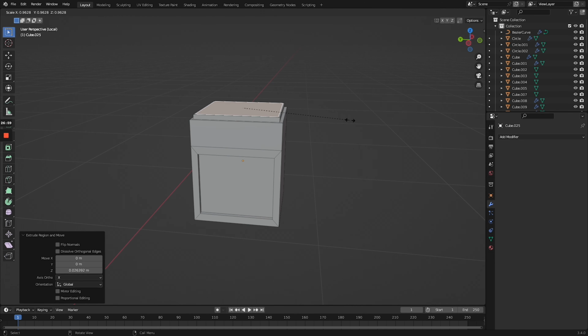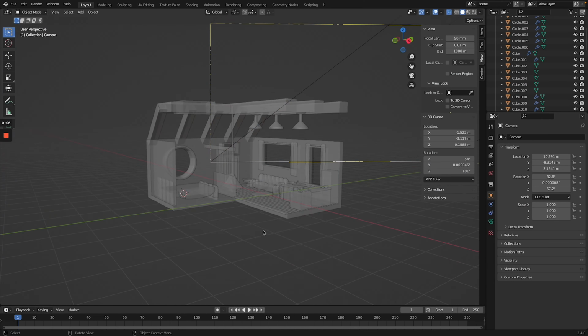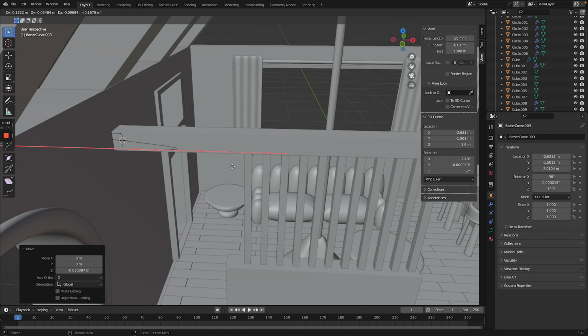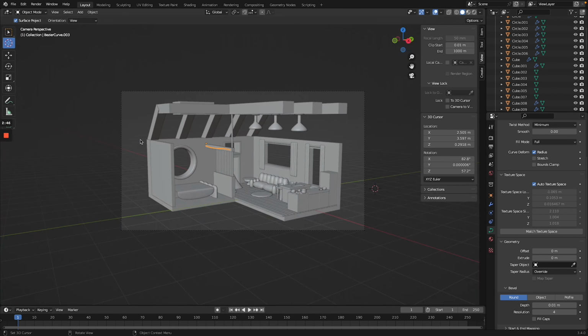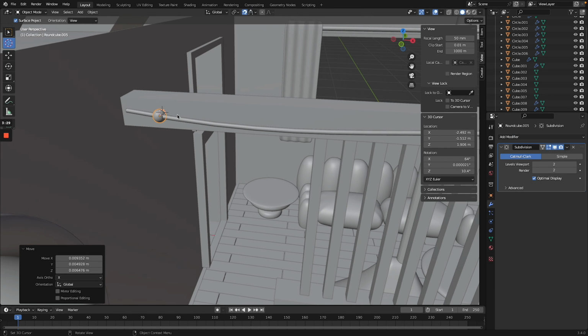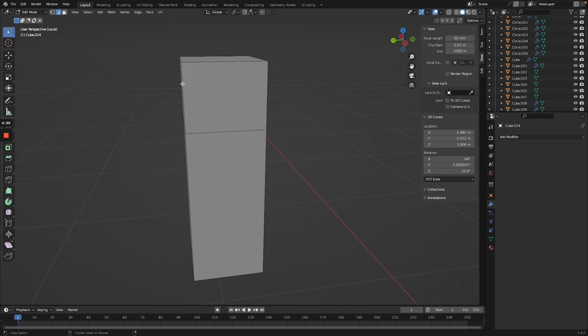Duplicating some lights around, and then now I'm going in to make the oven and the stove, and I have done this before, so I kind of knew how I wanted to do it. Here I am making some little fairy lights in the bedroom, so I'm just using a curve there, and I'm just manipulating it as much as I can, going in to add some little circles around, which I'm going to put an emission on so that they glow.